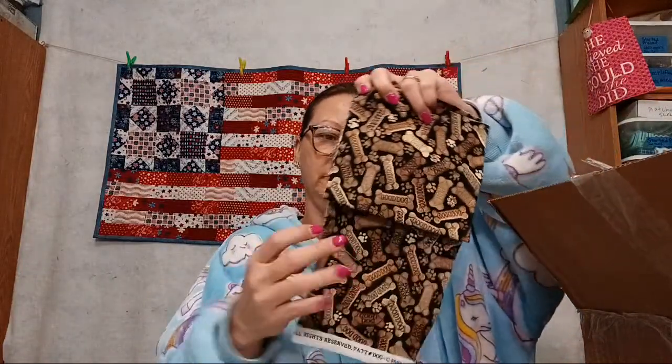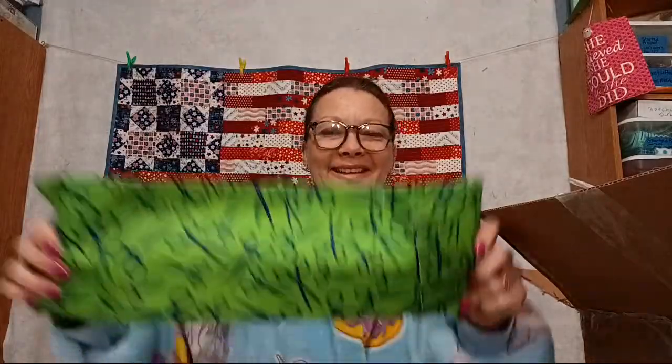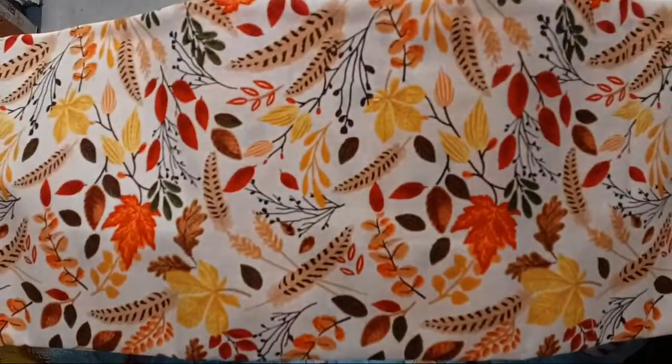Dog bones — they say 'Good Dog'! Good dog, Scotty! And — scissors! It's a scrap cut into scissors shapes. Scissors scrap makes great fabric for those boxy bags that are a little bit bigger — the ones I say are for men because they can put their grooming kits in them for travel. Anyone can use them, but this would be good for it. Here's some more fabric from Loops and Threads — I don't remember the company but it's like a fall print that would make a great backing for a table runner.